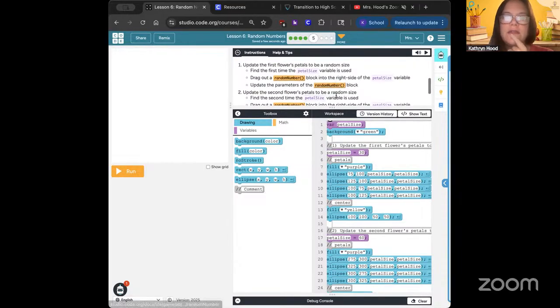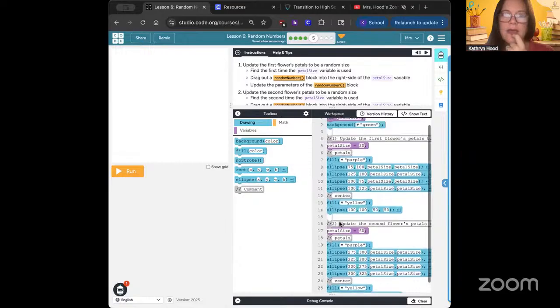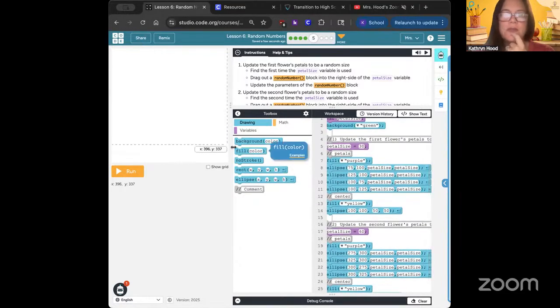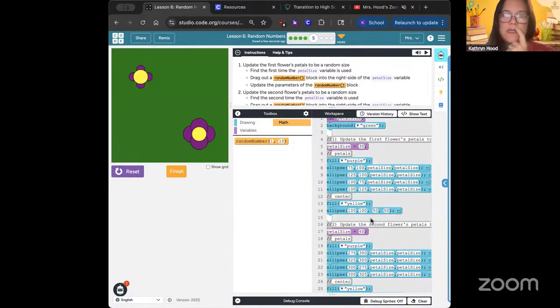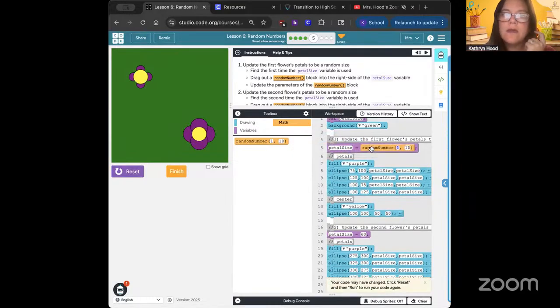Notice that we have a petal size on line 5 and line 17, and we're going to change both of those. Right now this one is 30 and this one is 60 always. So let's change the small number to 30 and the large number to 60.